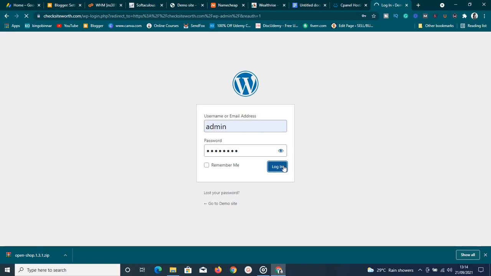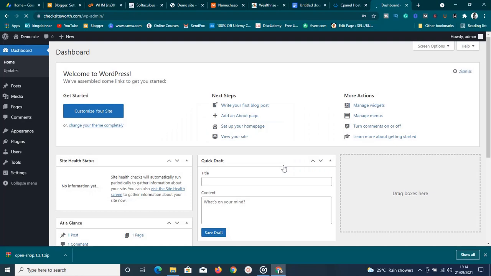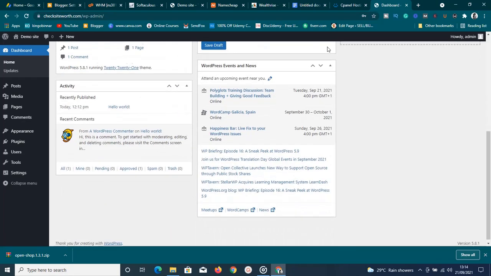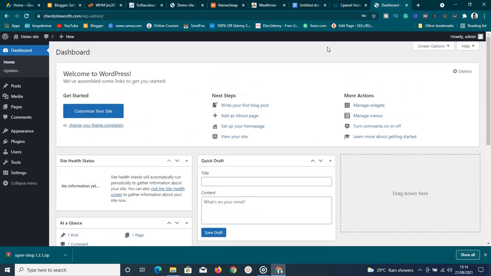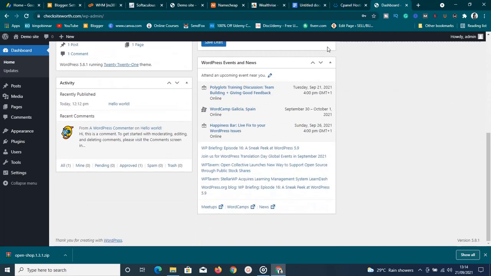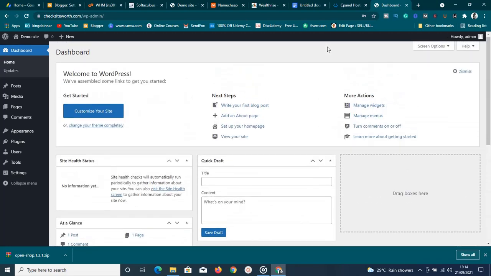Now this is very important because that is where we are going to be doing all the magic. That's where we are going to be creating and customizing our website. Okay, so yeah, this is it exactly. This is the back end of our WordPress website. As you can see how super easy it is to create a WordPress website. In less than a few minutes we have our website running, and it's running on the best platform for me. So this is a WordPress website.